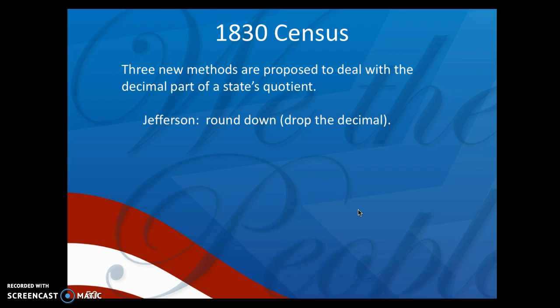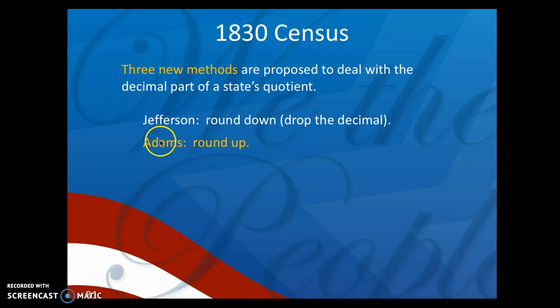All right, so Jefferson method, this was the method that had been used the last 30, 40 years with the round down method. Now, John Adams was a politician, eventually became the president. He did not like this. He had a lot of problems with this method. A lot of his arguments had to do with the big states getting more representation. He thought the smaller states should get a larger share of representation. So he argued that we should round up. Just take those decimals, and if the part was 5.2, then you give that state 6 representatives. Just always round up.